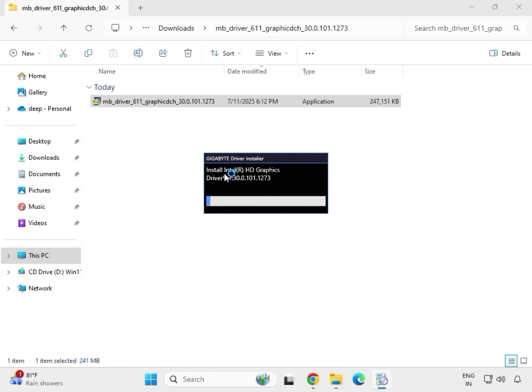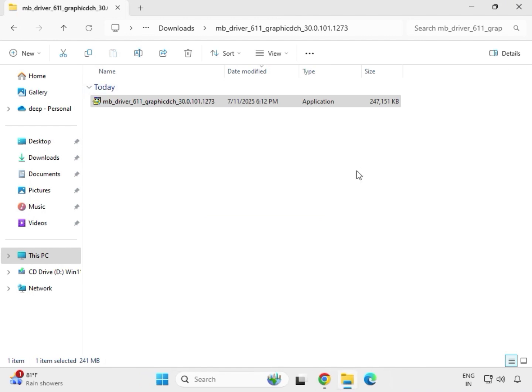So you can see this is the Intel SD graphic driver. So it might take some time to install, because this is a heavy file, heavy driver. So wait a few seconds and it will close automatically. That means it is installed, and then close it.